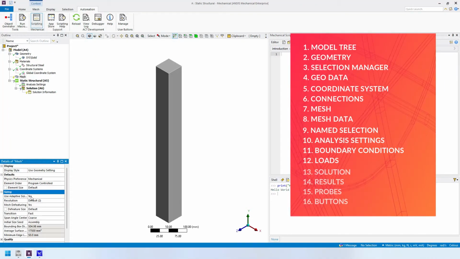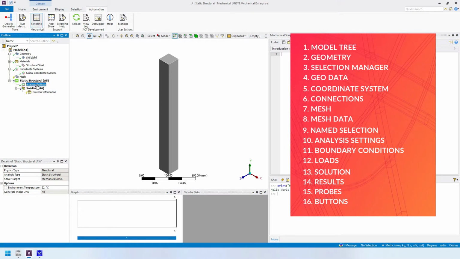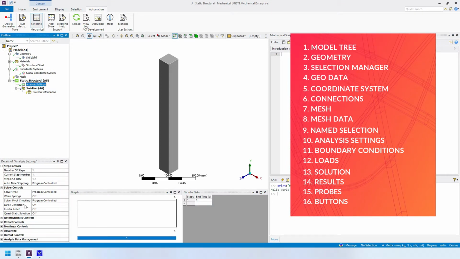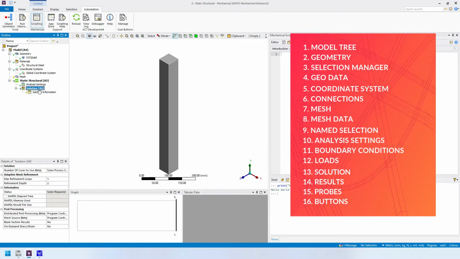We will change these local settings. We will also add local mesh sizes and methods. We will access this analysis, and then the analysis settings, we can access all these values. I will talk about each and every property available in this object, and then we will talk about how we can solve an analysis from a script.